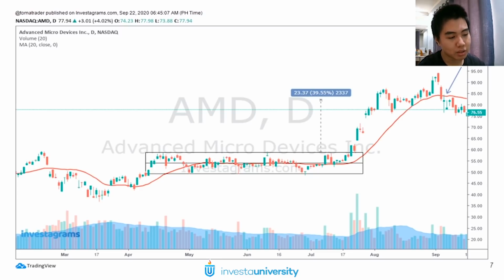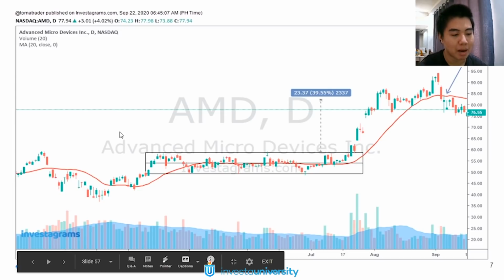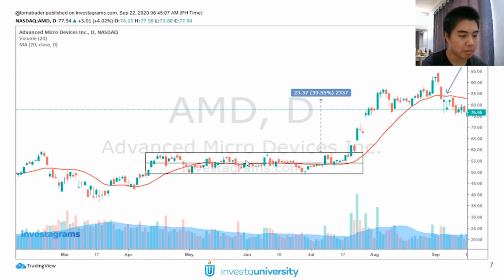So yeah. Kasi as you can see here, if we use MA20 as your buy signal, sobrang dami dito pa lang. Parang ito, mapapabili ka dito, benta, bili, benta, bili, benta. So for me, I would rather just use yung price structure breakout. Tapos, I will use the moving average as a trail stop or as a selling indicator.